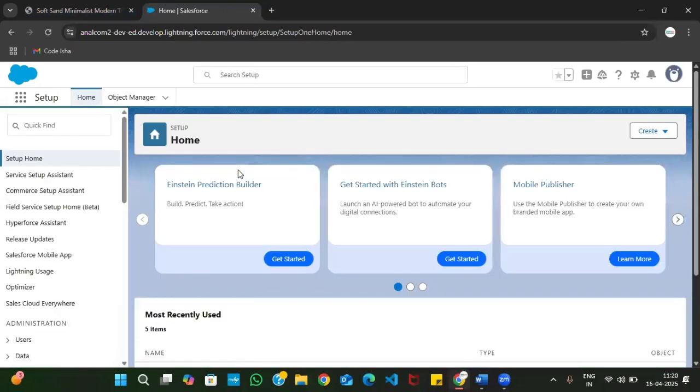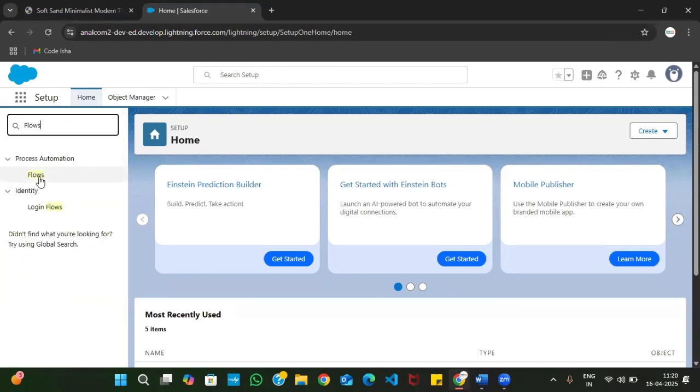So right now we are at our Salesforce org. Now we need to search for flows. Here in the Quick Find menu, we need to search for Flows. See here the Flows option. Click on that.